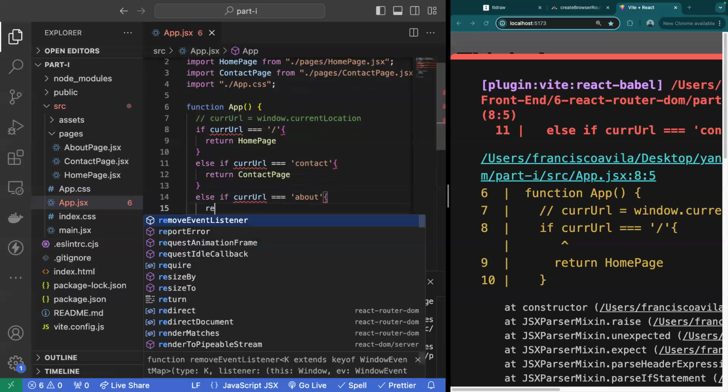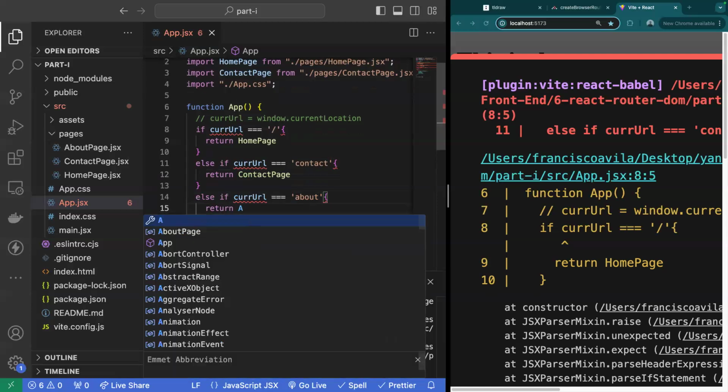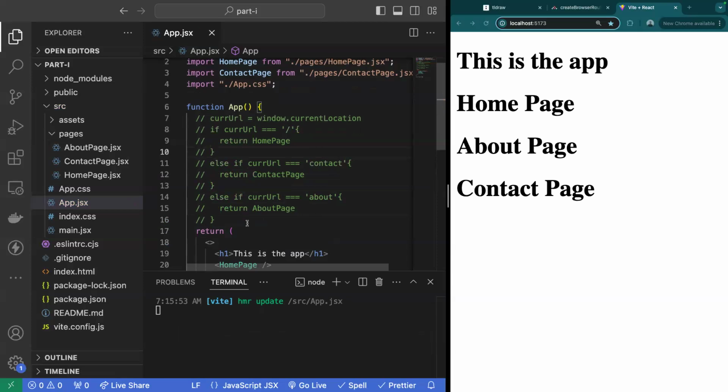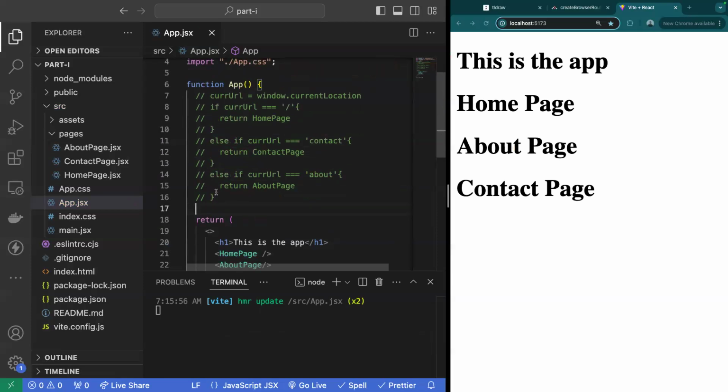And in this case, I would return the about page. So here's one way that I could go about creating a function that would handle my routing, right? But as pages increase and as arguments increase that I need to pass into these pages, this may not be the best way to handle this information or to ensure that this rotation of components and data is being handled properly, right?